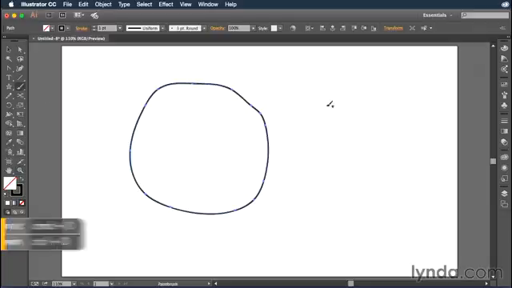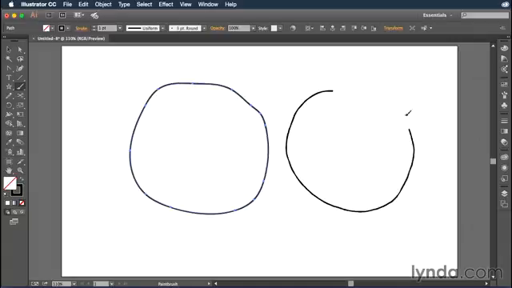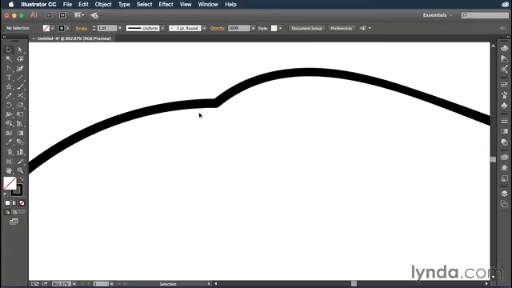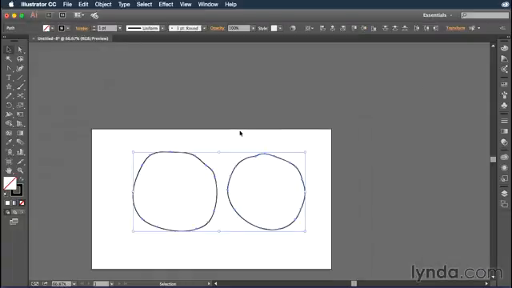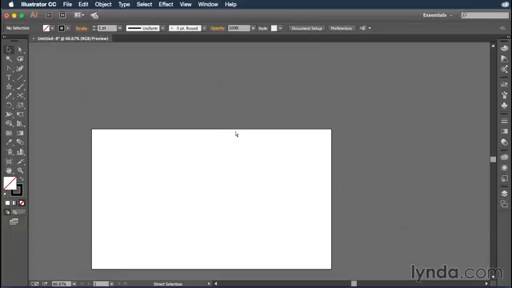Let's grab the paintbrush tool and let's draw another circle over here. And this time I'm not going to hold down the Option or Alt key. I'll go all the way around to where I was before. And it may look as though it's closed the path. But if I zoom in here, you can actually see that there is a gap in the anchor points. If I grab my direct selection tool, you can see there's an anchor point there and there's an anchor point there. There's a small gap in between, meaning this is not a closed path. Now let's select everything on screen with Command or Control A and delete it.